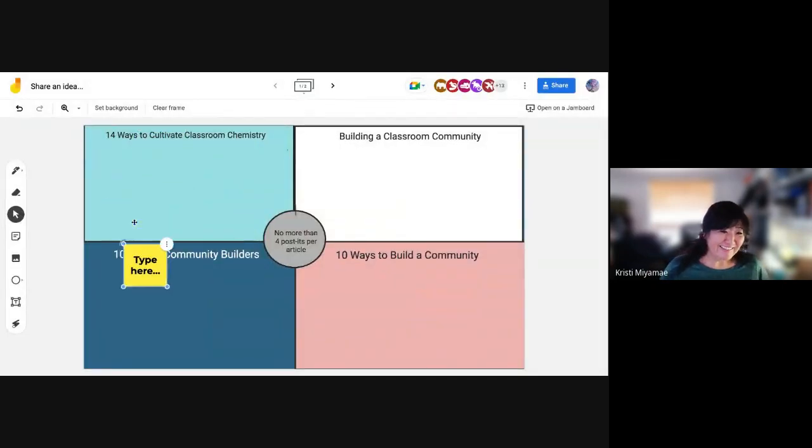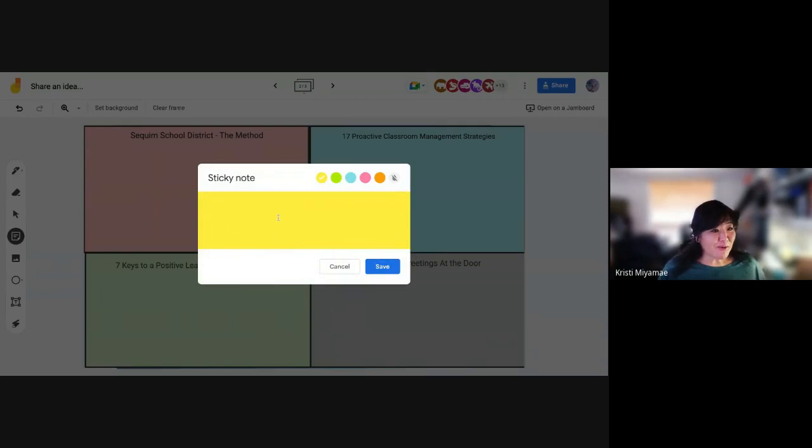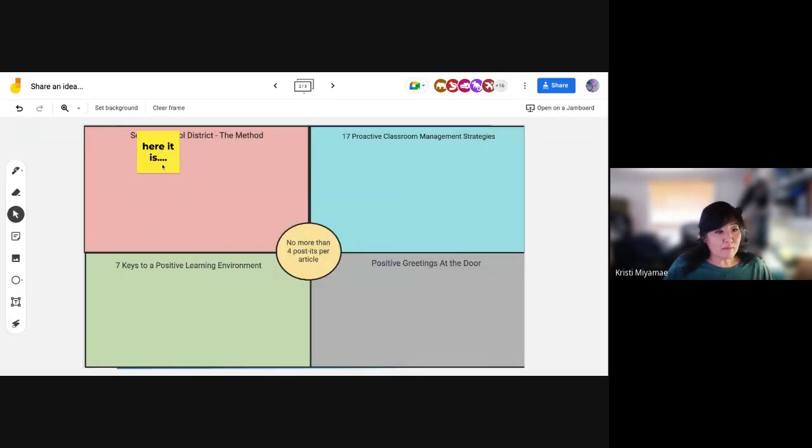And then for M through Z, you're going to go to the next frame. There we go. Those are your 4 articles that you're skimming through. If we can, we'll limit it to 4, maybe even a 5th one if we really need to. You just need to post one idea. Okay, any questions? I hope that was clear.